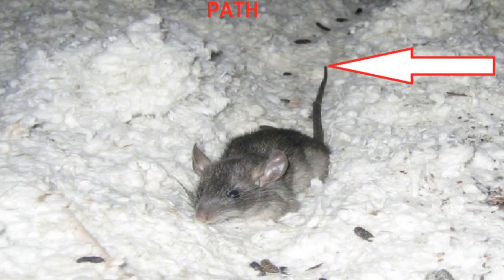I recommend checking your attic periodically. The way to do that is to look for paths called runways — mouse attic runways. As the mice walk, they like to walk on top of the insulation so they can move quicker. As they pack it down it makes it easier, and they'll make new paths to different parts of the attic. They may also be storing food in areas. If you put the camera down low into the path you'll see the cavities. The bumps you see in the attic mean you've got mice — it wasn't installed that way. You can see here where the mouse is hanging out, and you can see its little path.